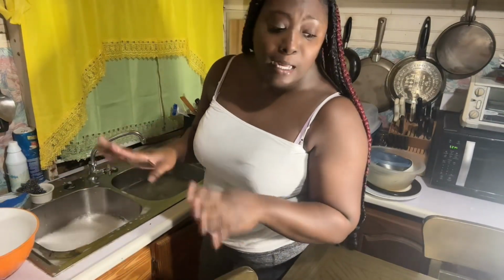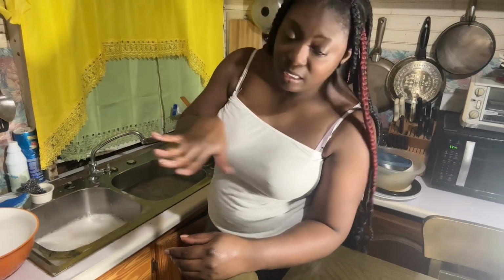So guys, as you know, I like to clean as I go. So as I cook or as I bake or as I do anything like that, I like to clean up my work area.